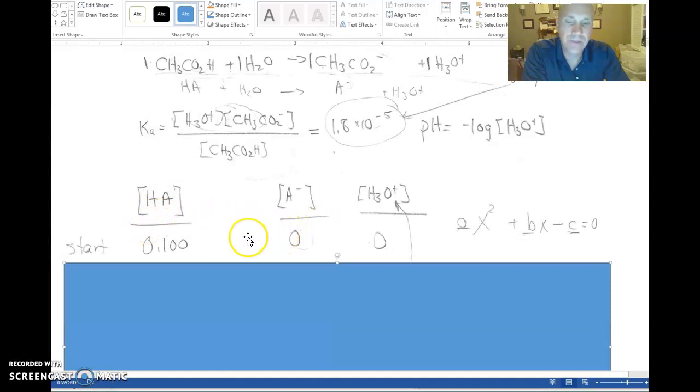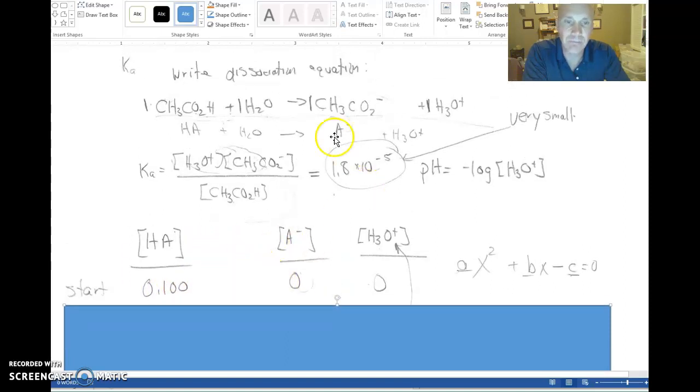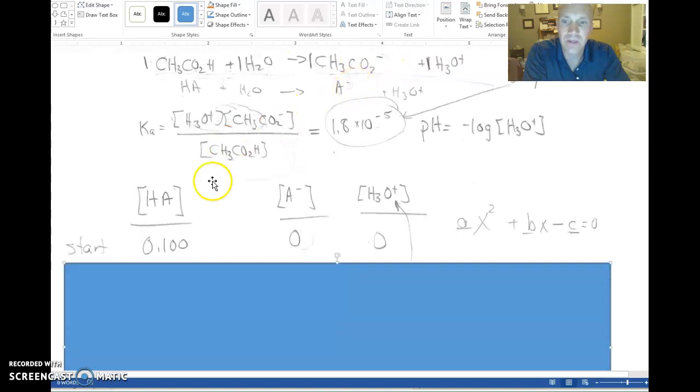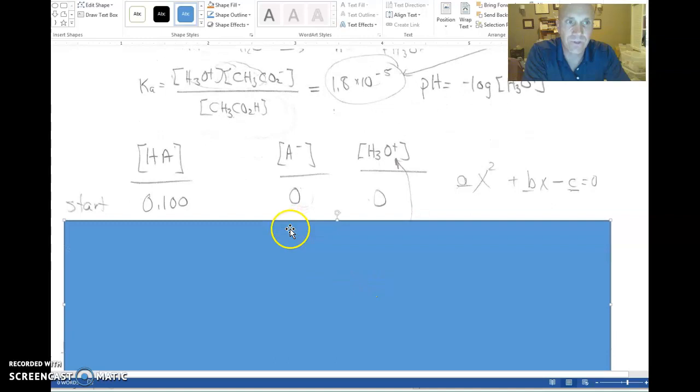We're going to use a chart, and this is something we do in a couple of different topics in this class, where we start with a starting condition, which is before the reaction occurs. We talk about how much something changes by, and then come up with an expression for what it would be in the end. So let's say there's a moment in time before we even add the acetic acid. We know this is the number of moles of the acetic acid, so we can put that as the starting amount of HA, and this is the amount of A minus and H3O+. Again, this is before it's been added to water.